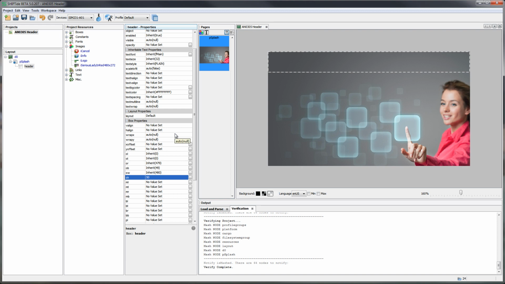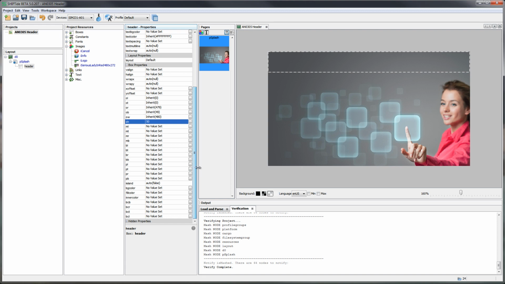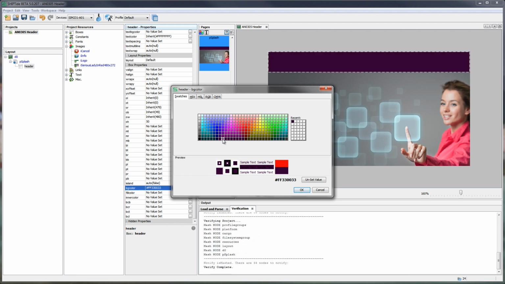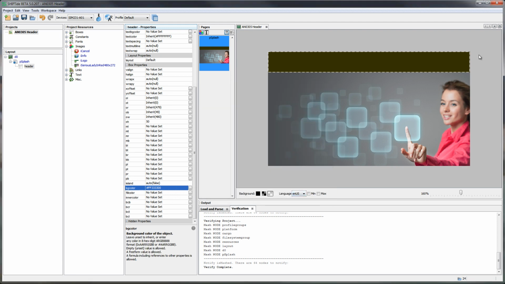Now, it's a completely transparent box, and if I want to give it just a little bit of a darker shade so it stands out a bit from the background, I can do that, and we'll talk a lot more about colors in an upcoming app note. But I can go into the background color of the box and first pick something opaque. Let's say that deep purple, or maybe my corporate colors are a little more of that tan, and I can go there. Now, that's fully opaque, so it's covering the background completely. I wanted a more subtle look than this.